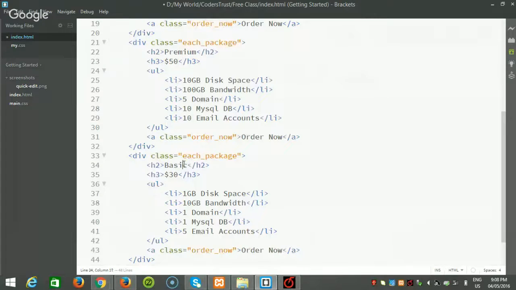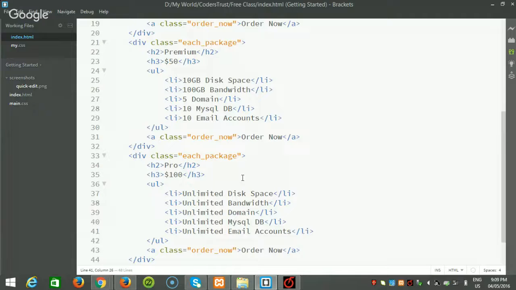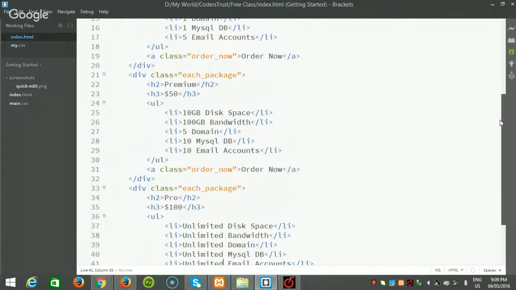And finally we can make it Pro, and it can be 100, and we can make it unlimited. So just make it unlimited for everything. Okay, so our packages content is also created.